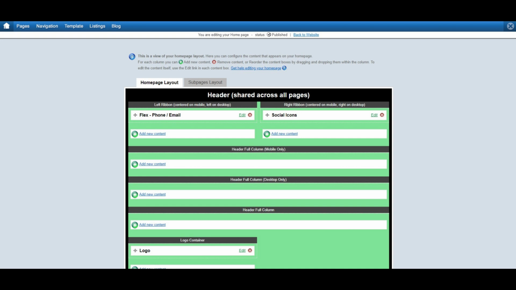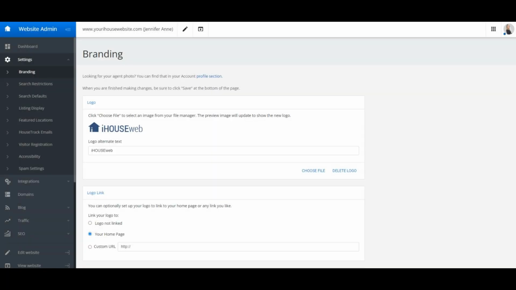This will show you the content of your homepage in what's known as widgets, as well as the location that widgets will display. Clicking Edit on a widget will take you to the editing mode of that content, which can vary a bit. For example, clicking Edit on the logo widget will take you to the branding section of your website in the admin menu, as this is where the content is determined for this widget. As another example, you might see a different editing interface if you were to edit a custom content widget. So let's take a look at that next.